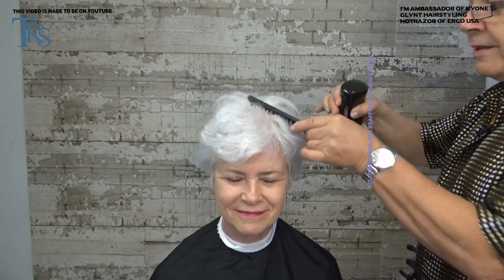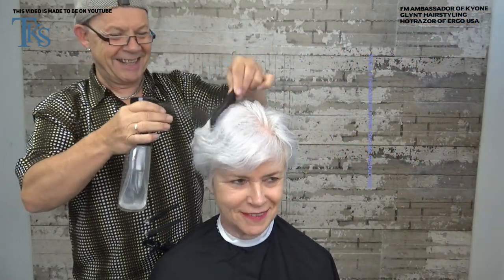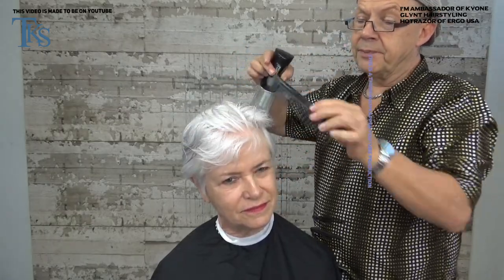Now, I start with wetting the hair and then see what's happening around her head and on her head. Before we went into corona, she had it a little bit longer. There are a lot of you who tell her to leave it longer, but she really loves short hair. I always think that what the customer wants is what the customer gets. It's not my party, it's her party.